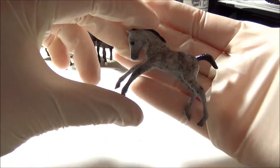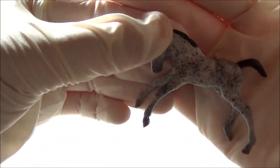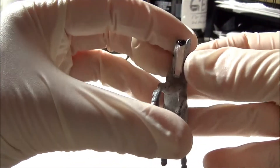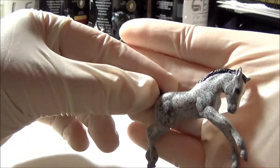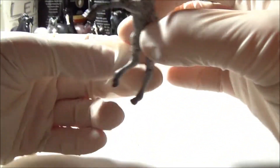Here's another roan, this time it's a foal. This is Constellation and he's actually Chasing Orion's son. Constellation is in the same degree of roan but he's a little bit lighter so I went in with a light gray coat before I did the black roaning on top. Constellation also has a big white blaze down the front of his face and I think he's really cute. I really enjoy painting roans because you get to flick paint off your brush and it's just so much fun so I had a really a lot of fun painting both these guys.